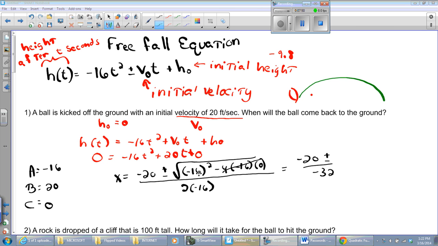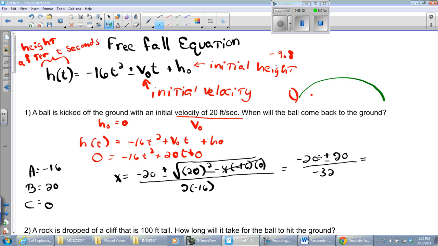This here should not be a negative 16 in there. It should be a negative 20. Glad I caught that, because that would prove to be difficult. So let me change that. It'll be a positive 20 in there. Okay. That, of course, will change this to 20, and I like that a lot better.